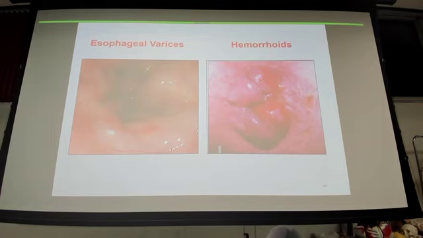Yes? With the varicose veins, can you also flush them out? Can you flush them out? Yeah, in your process, where you unclog it, flush it, get rid of it. You can, but that's sclerotherapy really. I mean, you can't flush them out, so to speak, because the vessel itself is incompetent. So with sclerosis, you inject a sclerosing agent into it, and it closes it down. That may be what you're talking about. Yeah.